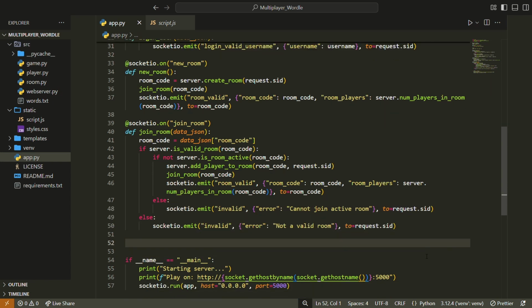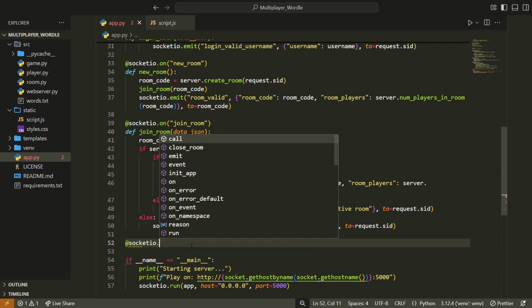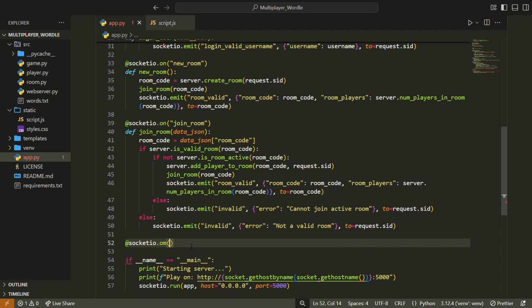The next endpoint that we need to cover is the start game endpoint, which is when the host of the room tries to start a game in the room page. So that would be the following endpoint, socketio.on start game.